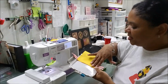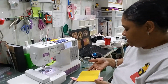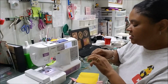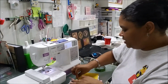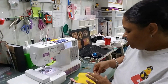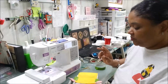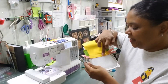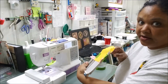So because this is sticky bag stabilizer, I'm going to smooth this down to help it stick some. And I'm holding this out of the way. And just to be on the safe side, I'm going to go ahead and reinforce it with a couple of pieces of tape just to make sure that this stays laying in place like it's supposed to. All right. So now that we've done that, I'm going to put this on the machine, and we're going to stitch the placement line that tacks both of these pieces of fabric together on the hoop.